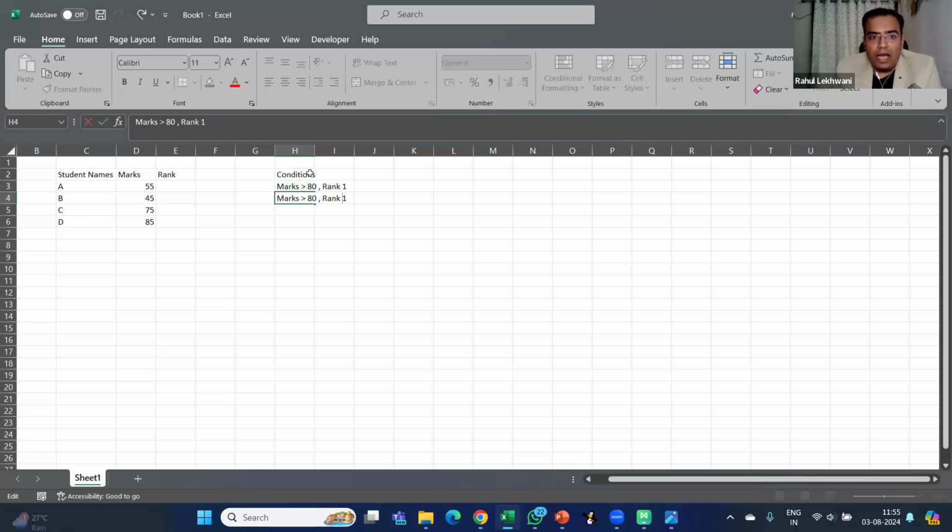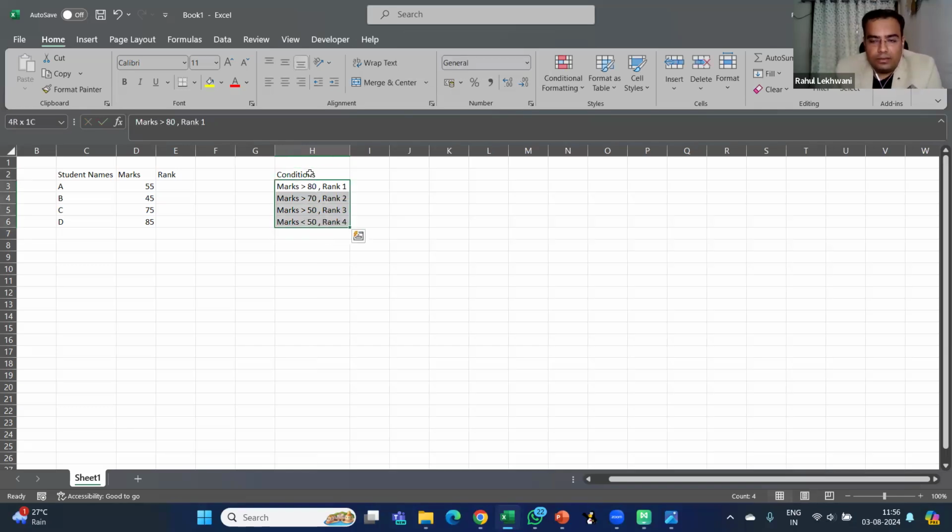If marks are greater than 70, the rank will be 2. If the marks are greater than 50, the rank will be 3rd. And if the marks are less than 50, the rank will be 4th. So this is how my condition is.